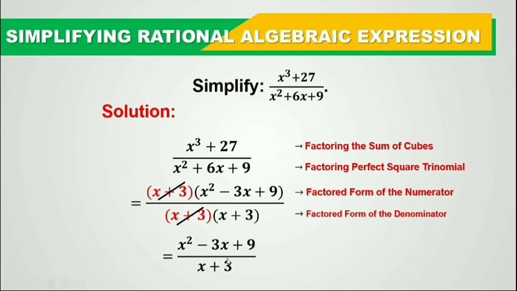So, x squared minus 3x plus 9, factorable pa ba ito? Hindi na. As well as this algebraic expression in the denominator. So therefore, dahil hindi na factorable itong algebraic expression sa numerator as well as sa denominator, this is now our final answer. So ito na ang magiging final answer natin. Alright?